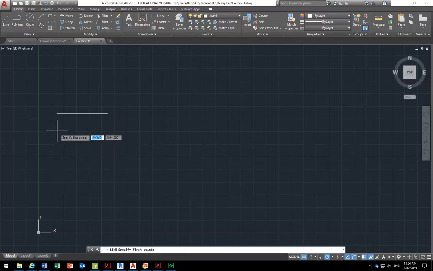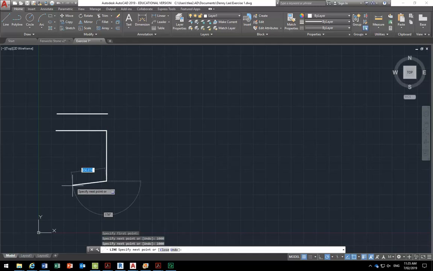I'm going to click on a point again, but anywhere below that line's fine. Take it to the right, again, and make sure it's snapping to 0 degrees. Type in 1000, enter. Now I want to go down, and again I want to make sure it snaps to an exact angle, this time 90 degrees down, which is also 270 degrees, measured clockwise. Oops, sorry, we're going 1000 again. And now back to the left, again making sure the angle snaps to that tracking line, which is what it's called.